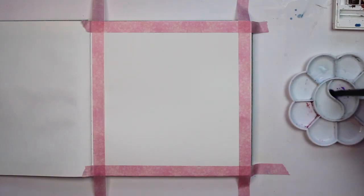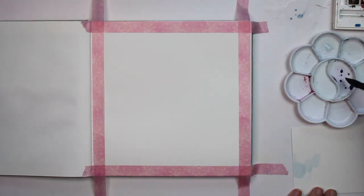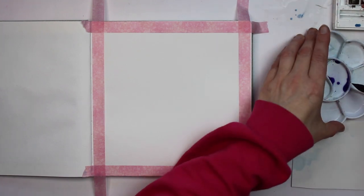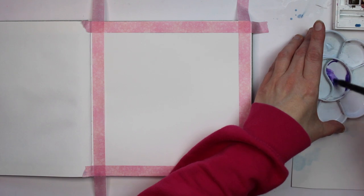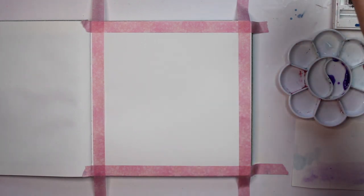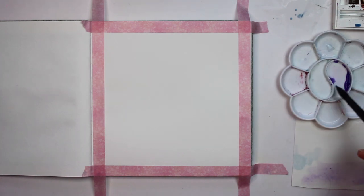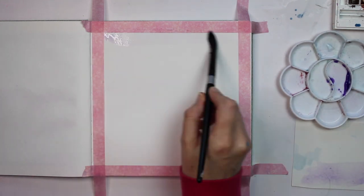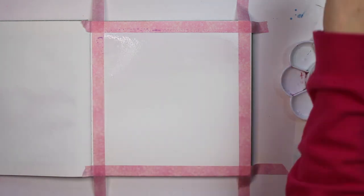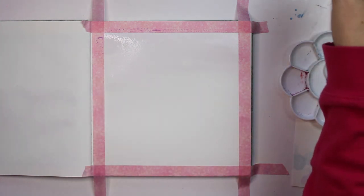For today's weekend watercolour, we're going to be doing one of my favourite types of art, which is monotone. That means using one colour. Now, as we normally do with weekend watercolour, we're not going to have a plan. So firstly, you can choose whatever colour you like, but I would suggest it's a dark colour. I'm going to be using dioxazine purple, which is the darkest purple within my Winsor & Newton Cotman range.